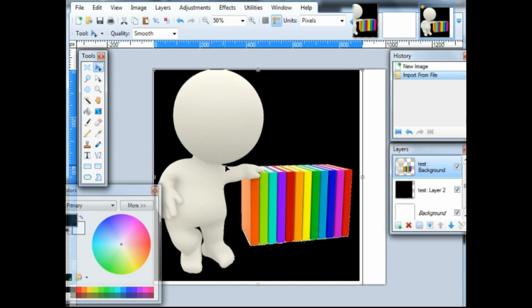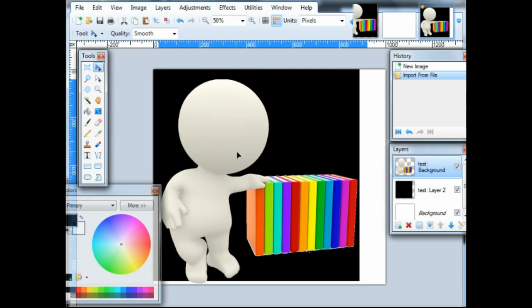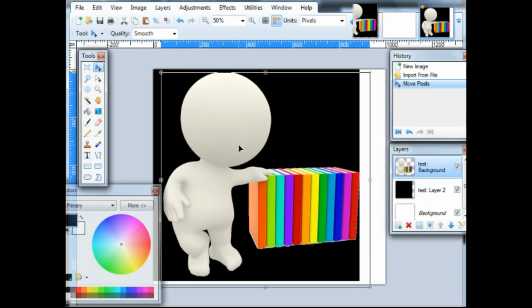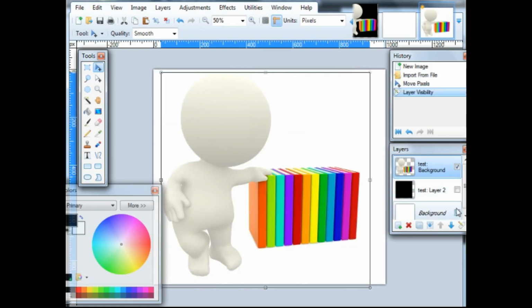Let's say, for example, that I am creating a header, and I'm actually going to use this in the header example. Let's say I want to import him into the header. I can do that. And the layers that I do not want, I can simply select and delete them, or just uncheck them as well.